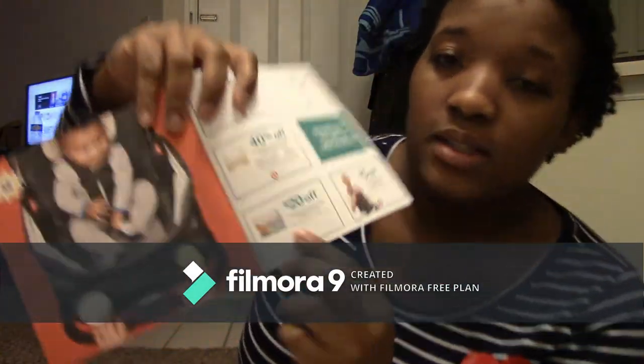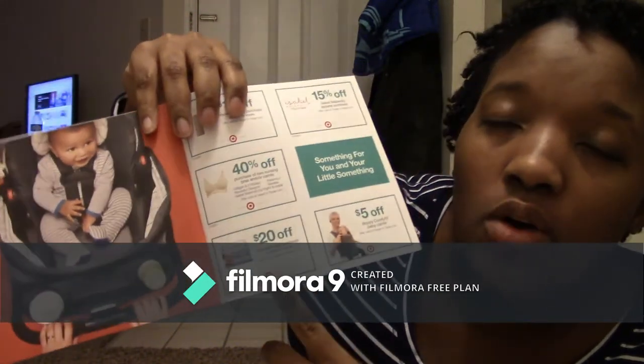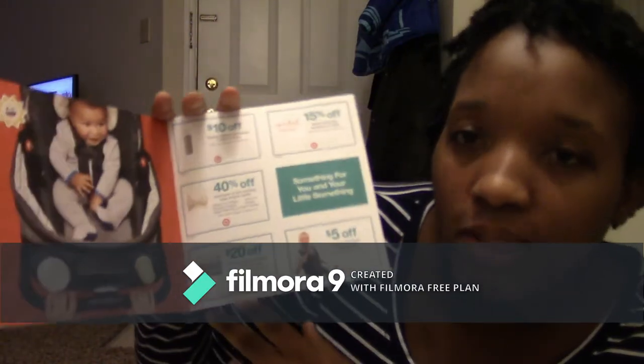One of my favorites is The Honest Company. They have the 20% off of 50, which is pretty good. Normally when they do these diaper deals, with Honest Company or the big box of diapers, it's buy to get a $10 gift card. So it's spend 50. You're going to buy two boxes of Honest diapers plus 15% off each diaper, plus you can use the $20 off coupon. Now if you're lucky and you buy from Honest Company, you can get coupons for them, and normally they say you can get 25 off of 50. So you can get lucky and double that deal, and then you can make $20 back in gift cards.